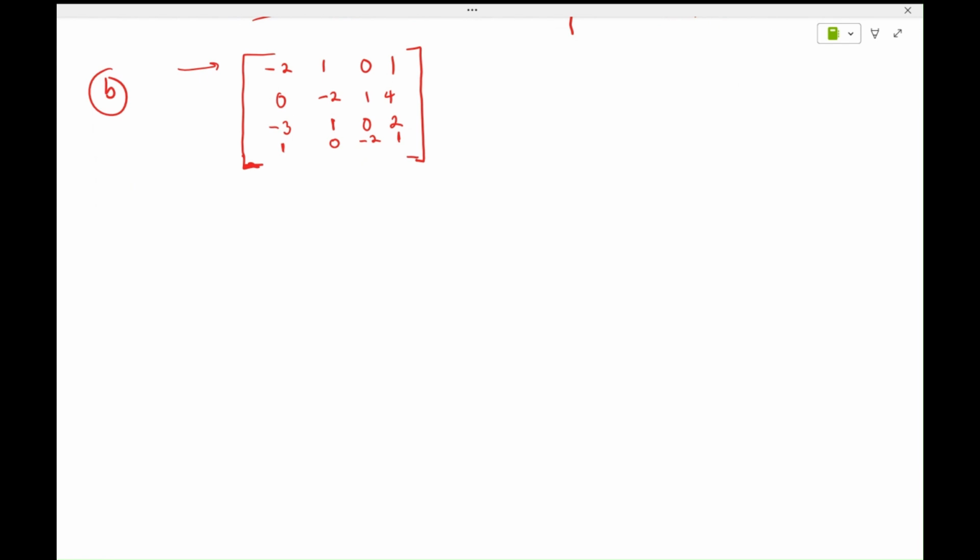But if you look here, in row 1, we have how many zeros? 1, 0. In row 2, we have 1, 0. In row 3, we have 1, 0. But if you look at column 3, you see you have how many zeros? We have 2 zeros. So since we have 2 zeros here, it's the best option to use. It will make our solution faster. So we're going to work with column 3.